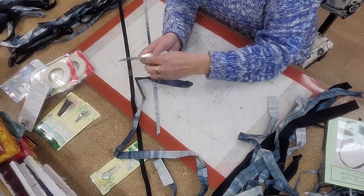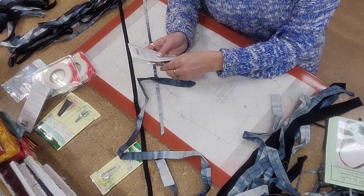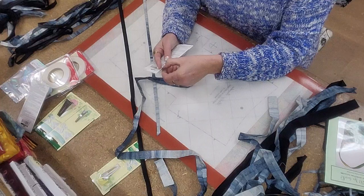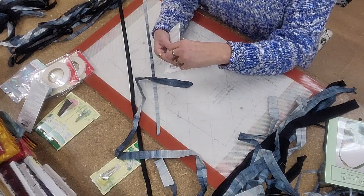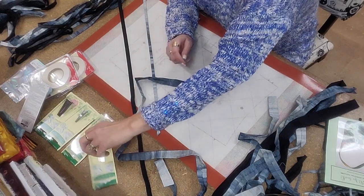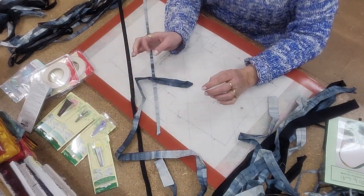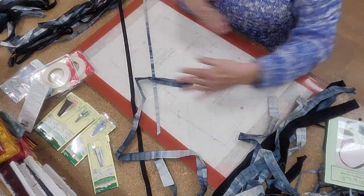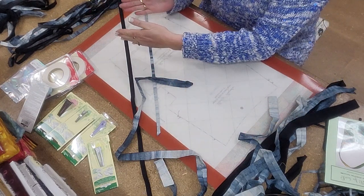Once you've got your strips, in the pattern it actually tells you to use all different types of strips. You can use different measurements or whatever you like. You can use all four or five of these. You can use three. You can use whatever you like. And then just make up strips so that you can cover the area. You've got to cover one way and then, of course, the other way.